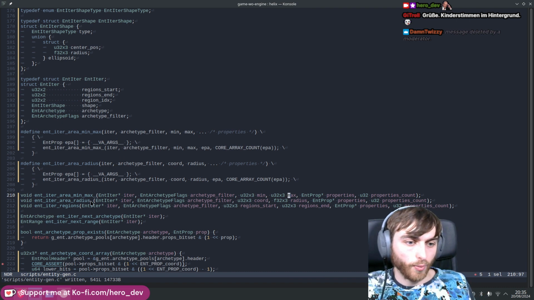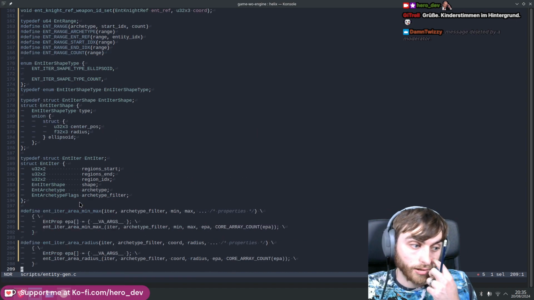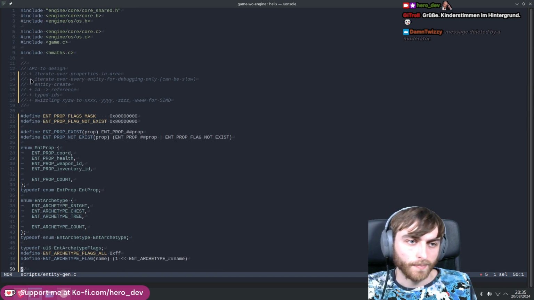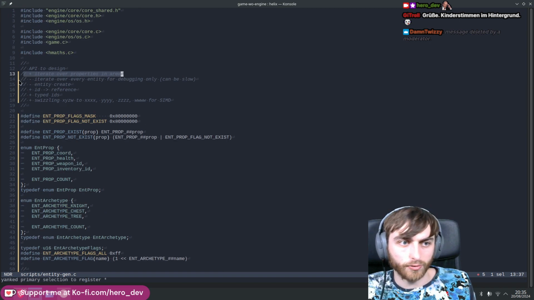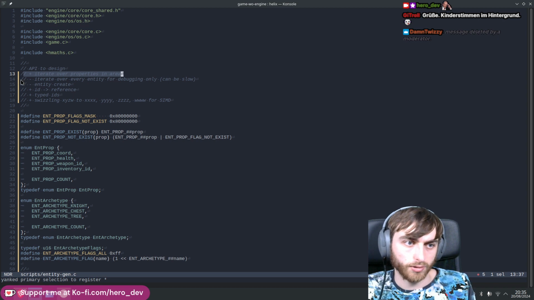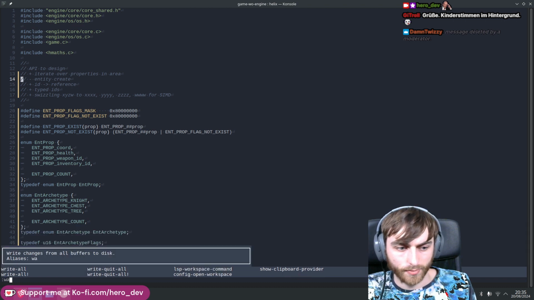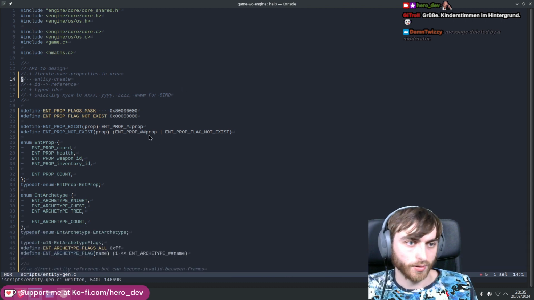So that would be a way that we could iterate over the whole world and then save it out with that iterator API. So that should be pretty sweet. So we don't need to actually make new API now. We've thought about like 3 iterator APIs. We just combined it all into one that does everything. So that's cool.